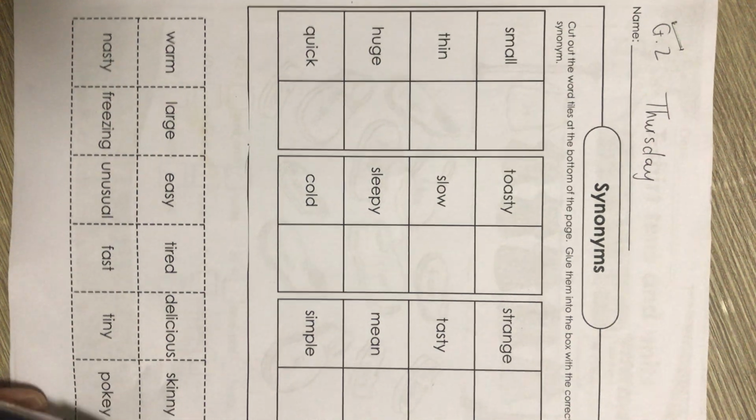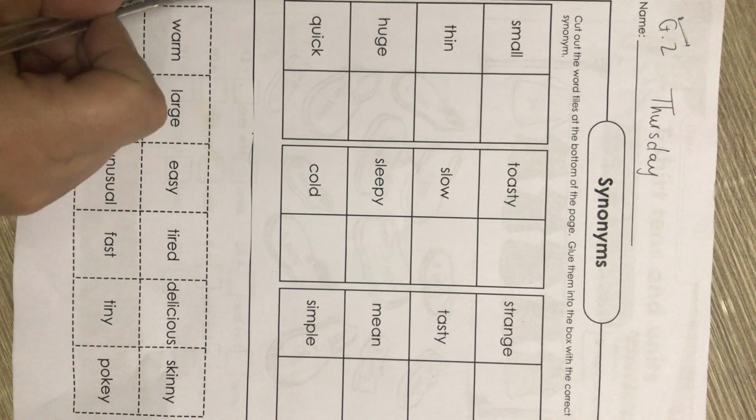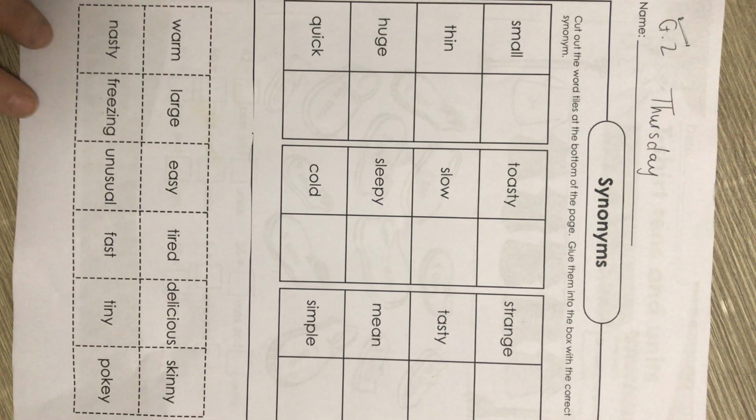Ultimately, if we look at this worksheet, what you are going to have to do is get your scissors and your glue. That's all you're going to need for this activity. You are going to cut out the block and paste it where it needs to go. So let's take the first one. Cut out the word warm. First, cut off all of the words. You know how we do it in class. Cut off this entire part and then you cut them out one by one. But don't cut them out and let them lie around because that's how you guys lose your words. Please don't do that. So you cut it off and you keep this entire thing. The only thing you cut out right now, grade 2, is the word warm. That's all. And then you put these words aside.